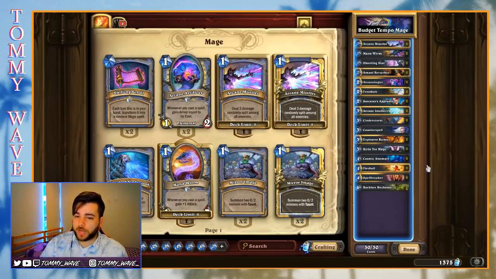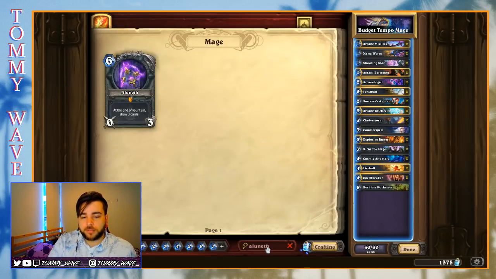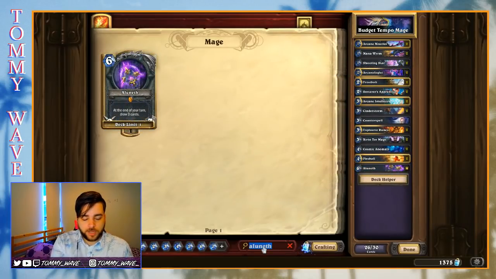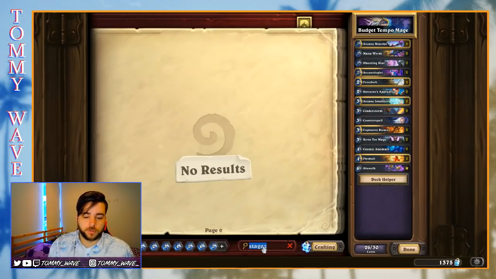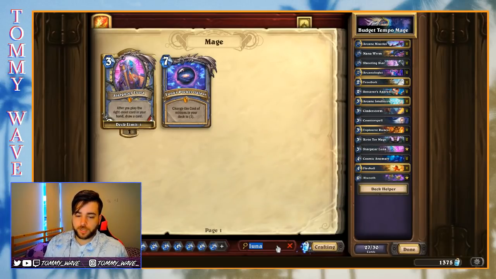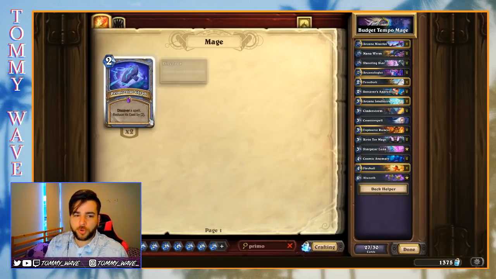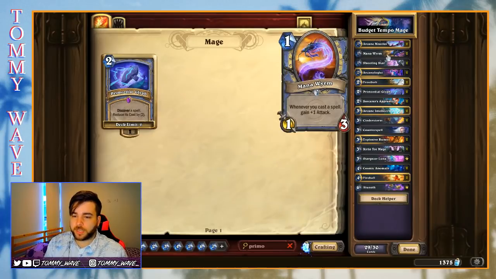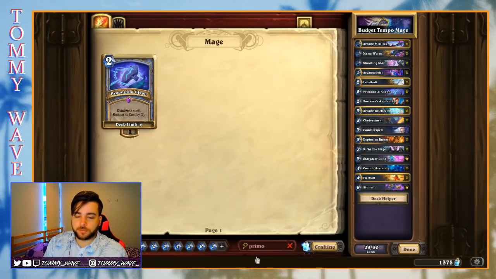If you're looking for upgrade paths, obviously we looked at that day one Tempo Mage list. So if you do want to invest some dust into here, cards like Aluneth are a definite inclusion. Stargazer Luna, another fantastic legendary that you can include in this deck. There's also Primordial Glyph, a mainstay of the Mage archetype. It's fantastic, and then you've got one extra flexible slot here, which some people play Mana Addict over here.